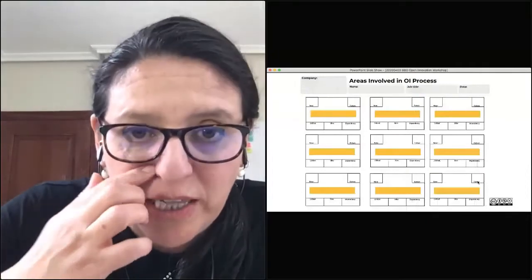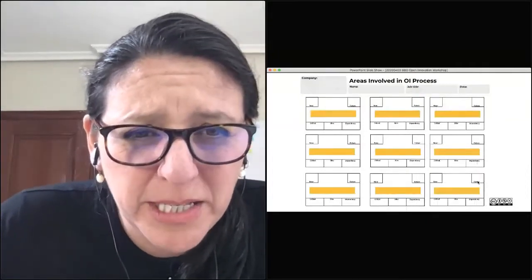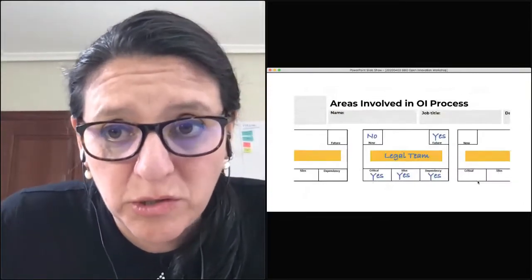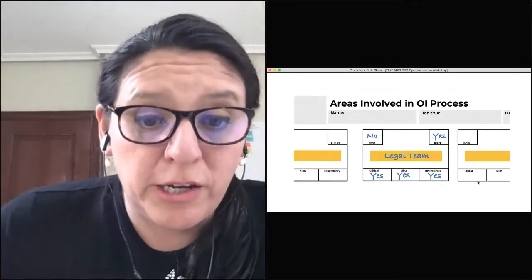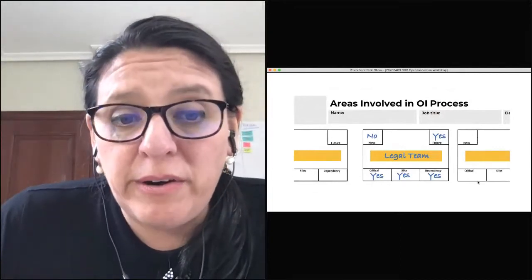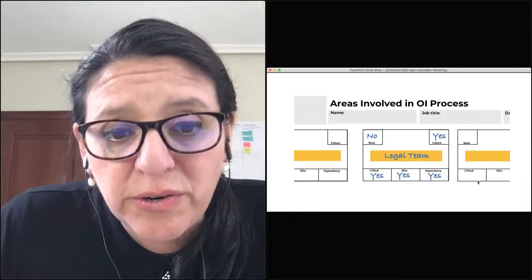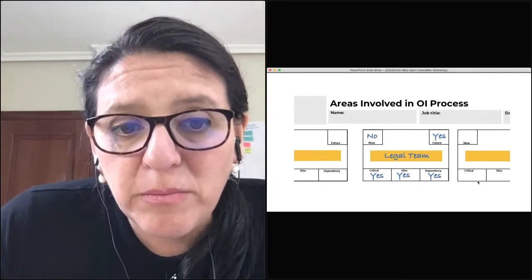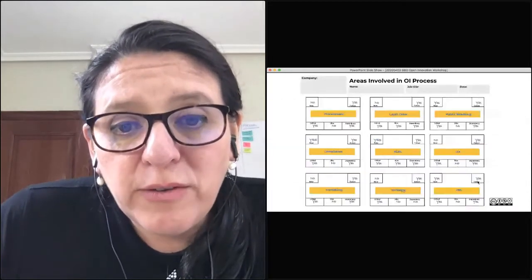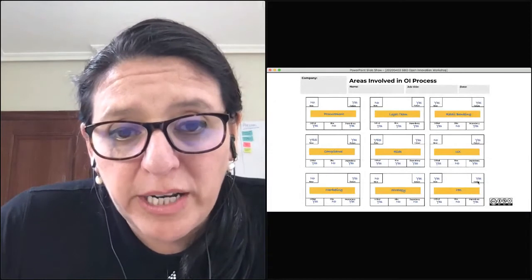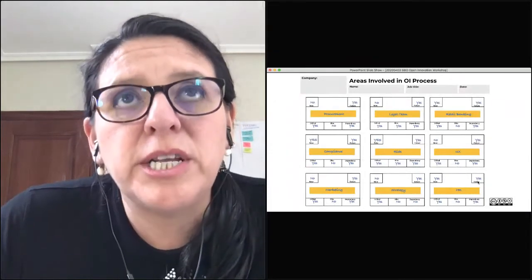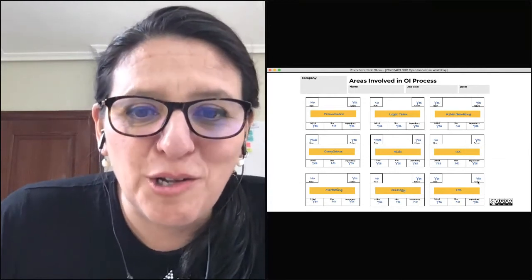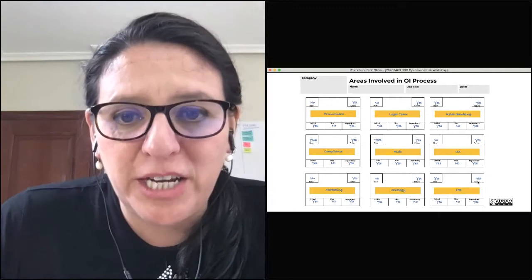For this, we won't see them today, but I also have some canvases analyzing the areas or departments or teams or organizations involved in the innovation process. And if they are involved right now, do we need them in the future? Are they critical? Are they siloed? Do they create a dependency in the innovation process? And we can do that for all the departments in the organization that we are working with. And this is an interesting exercise to begin thinking about what they need. No, they are also humans and they also have their own limitations and needs.